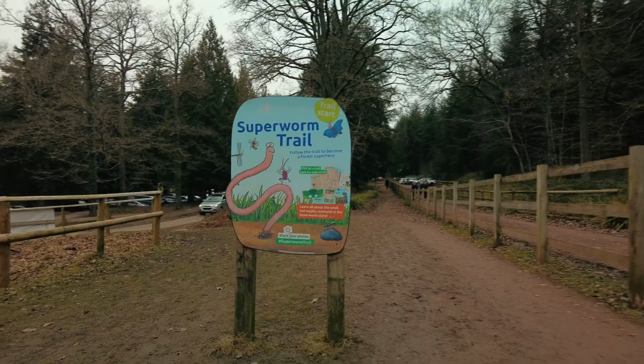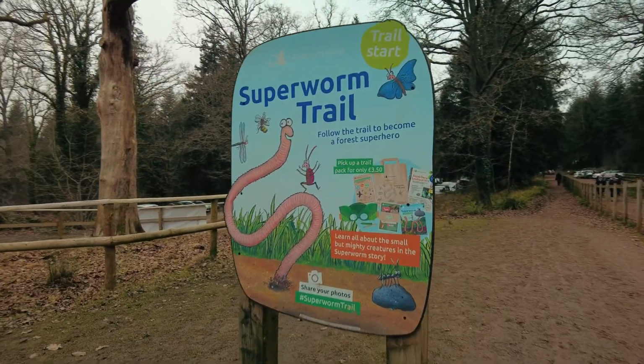So the two of those are navigating their way around. I've got a little bit of footage from the drone and also from the pocket too, so hopefully you can see what we've done there. From there we're going to head over to do, not the Gruffalo Trail, because it's actually changed now. I'll throw it up on the screen what it's changed to.